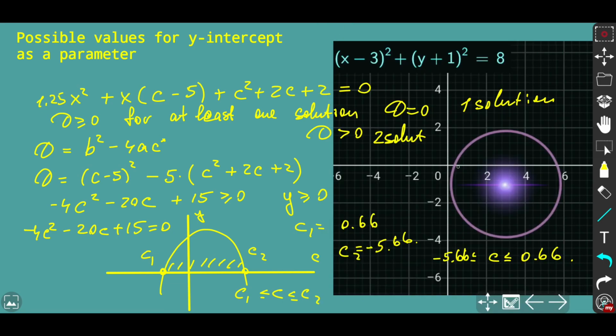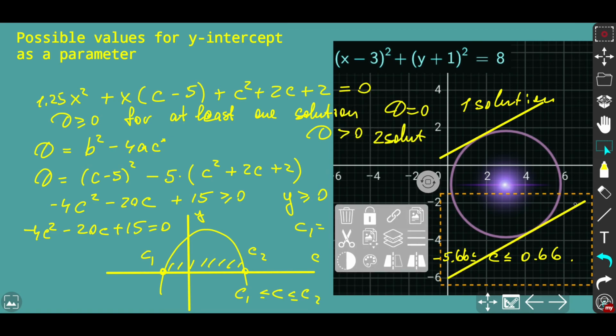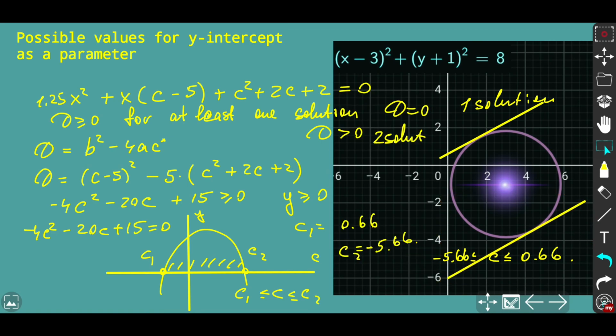Alright, so that's going to be somehow like this. And for another, the c-intercept is negative 5.66 with the same gradient. It's going to be something like this. Alright, and just move a bit down. Okay, so the graphical solution also works if you're required to estimate it graphically. Don't forget that you can simply play with the c value as a parameter, basically a vertical translation, and you can quickly estimate your results so that it meets the conditions.